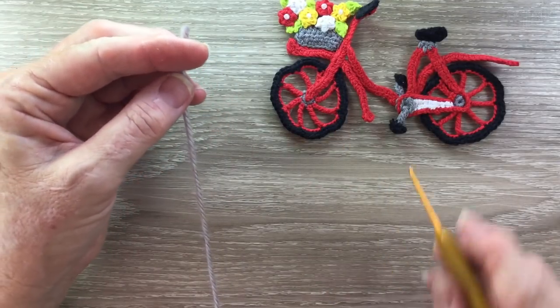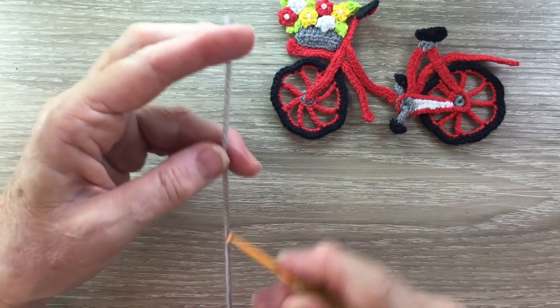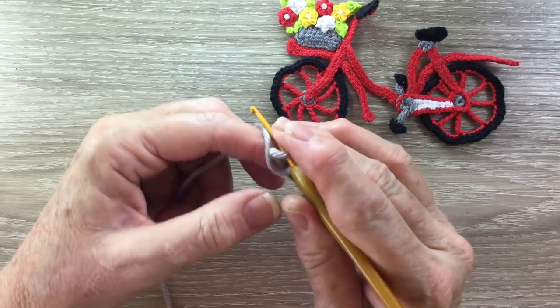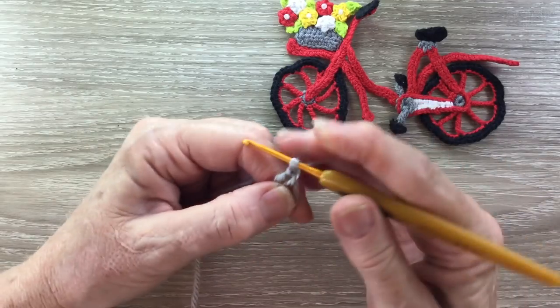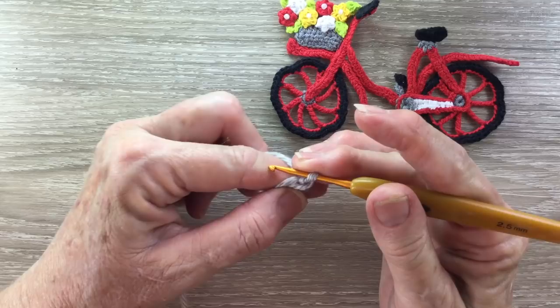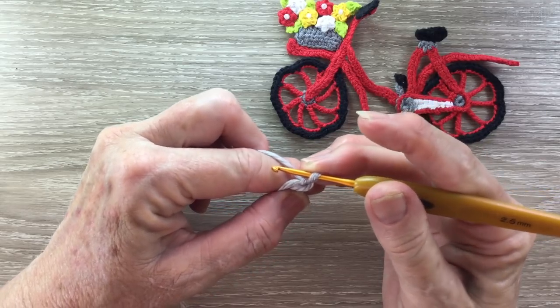While I've got my grey, I'll make this chain circle. For that I make a magic loop, and work one chain and work 8 half double crochet into my circle. A half double crochet is called a half treble in the UK.